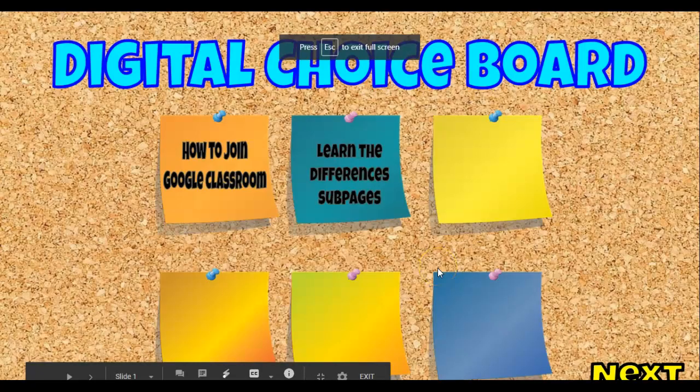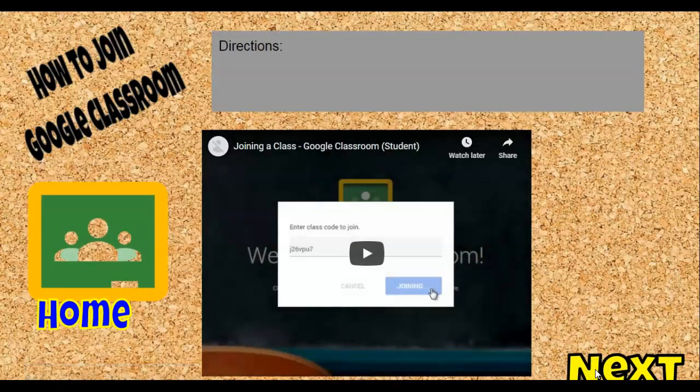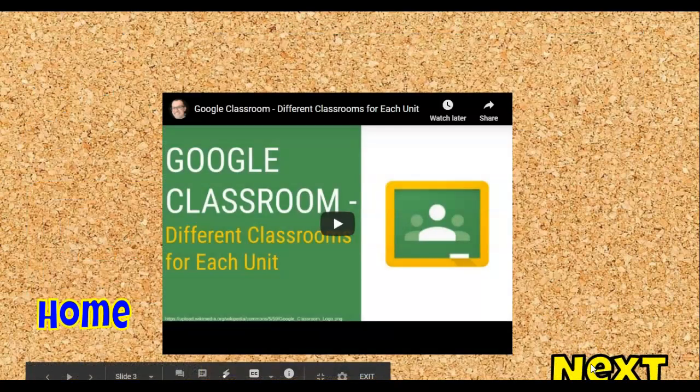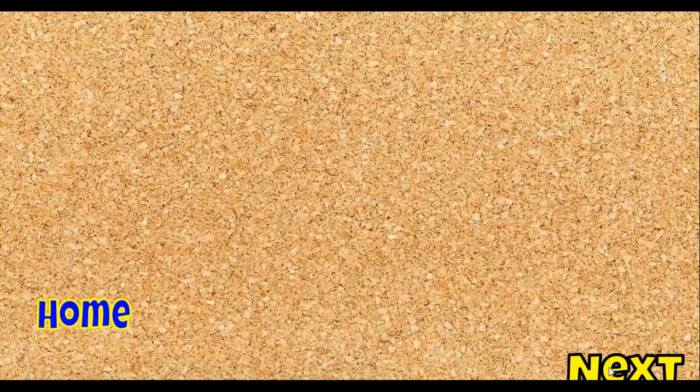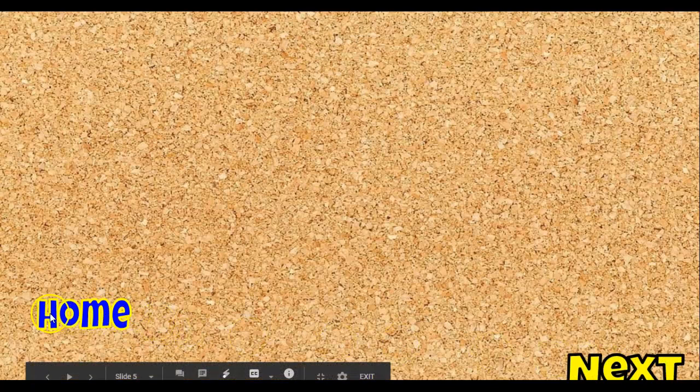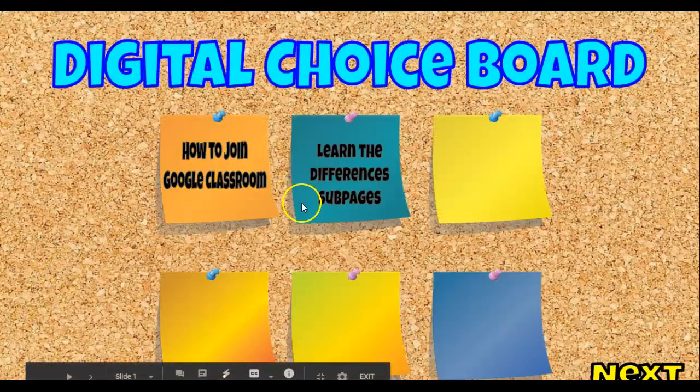here's the present mode, and if I click on next, it will bring me to the next page, and to the next page, and to the next page, and to the next page. Or, say for instance, if I want to go back to home, I click on home, it brings me back to my choice selections.